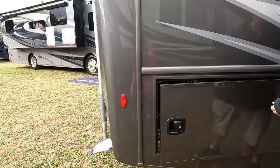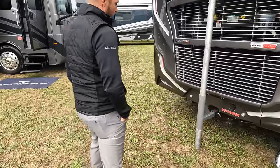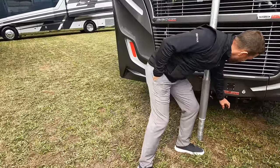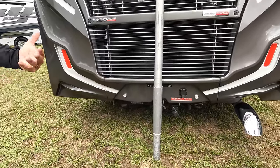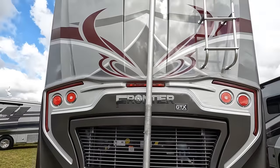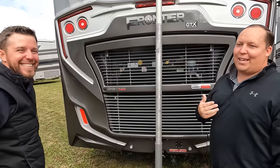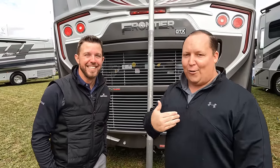Around the back we have a 10,000-pound hitch. All 2022s and above come with brake sync, so it's already prepped for a tow vehicle. There's a solid fiberglass roof cap and a two-piece ladder - I'm not a fan of that ladder, not climbing up on the roof with the wind today.